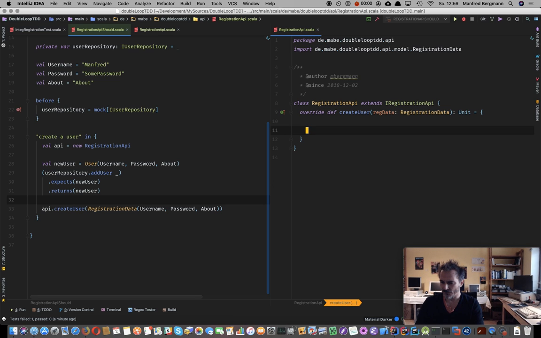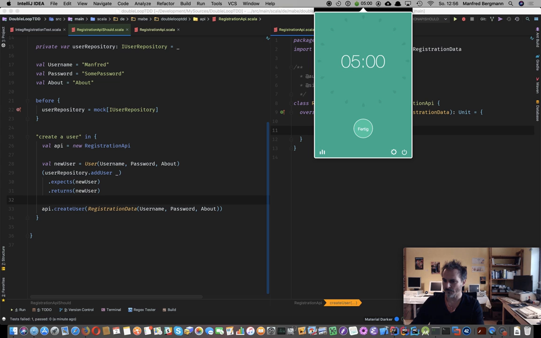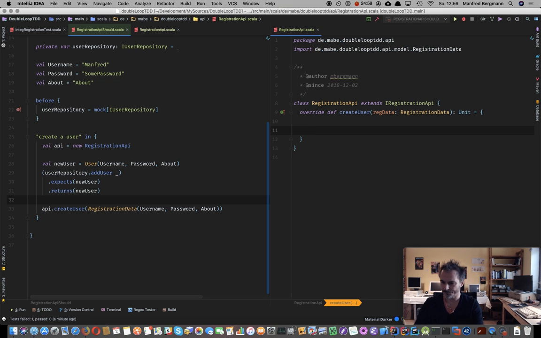But we also have to, okay, this was my second Pomodoro. I just continue. We have to use the repository. So how do we get the repository here?